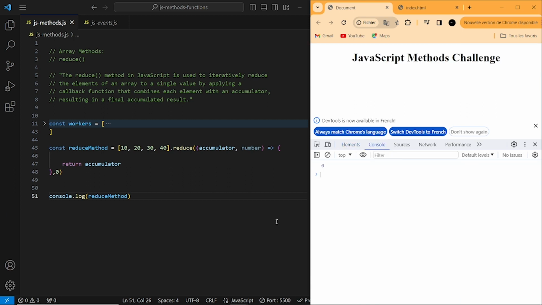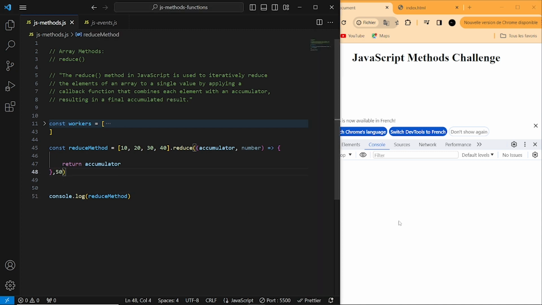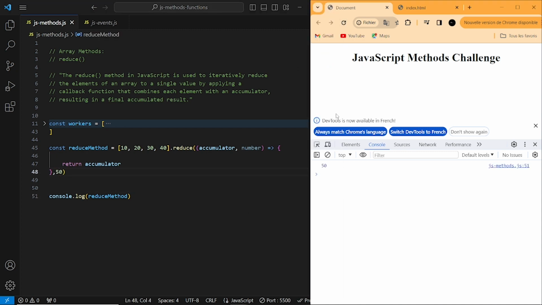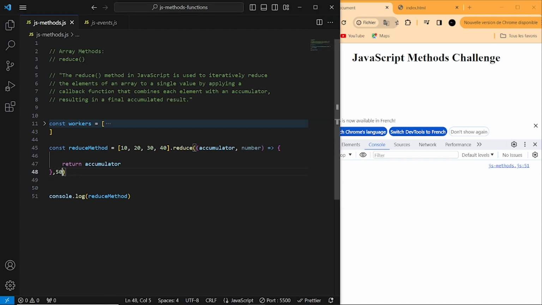Just like that, because that is our initial value. If I change it to something like 50, and then refresh my web page, you get 50 as your initial value. So this is to tell you that you can have an initial value of your accumulator.